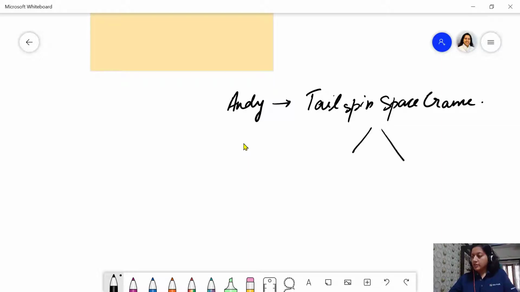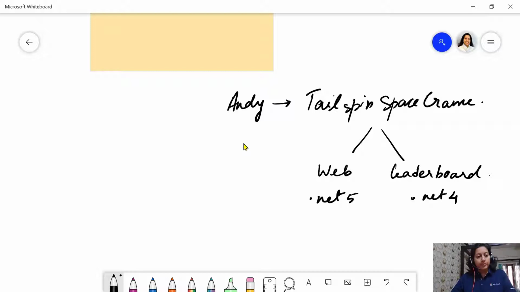So let's say they have two services, web and leaderboard. The web microservice is implemented in .NET Framework 5 and leaderboard in .NET Framework 4. The amount of compute required for web, let's say, is 1 core, and for leaderboard, another 1 core CPU.